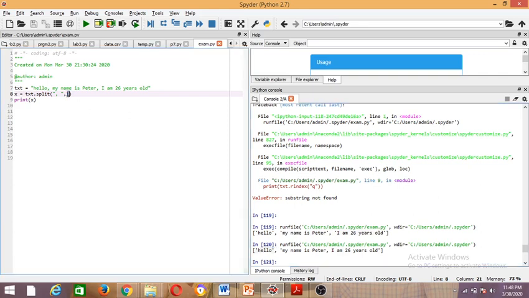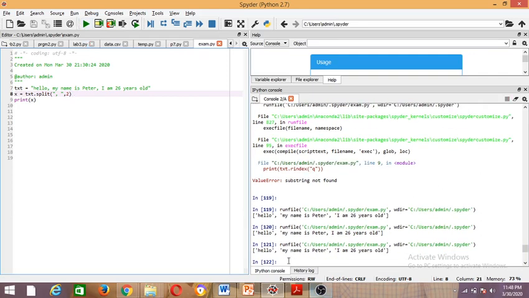Okay, if I give 2, that will be similar to the previous one. Now it will take hello as the first element, the second element is the next, and that's it. Remaining are all placed in the next one. Anyhow, I have only one left, so I have everything in the last one itself. Got it? The number indicates how many splits you want to perform.